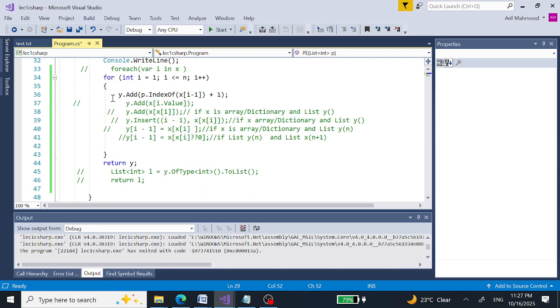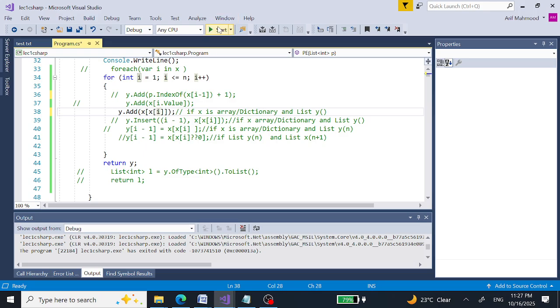This add function we can use, but not this line, but this line actually. So you see, we are using this line now. X of i is going to give us our y values.